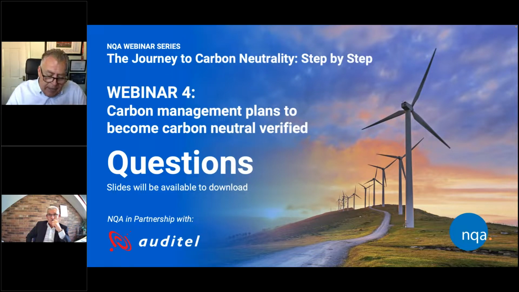Another example of that is if you've got a warehouse and you're renting half of that warehouse from someone else that owns the rest of the warehouse, but you've only got one meter. If they're billing you for the energy every month or every quarter that you're using, then that sits in your energy related activities, and it sits in their scope 3 energy related activities.